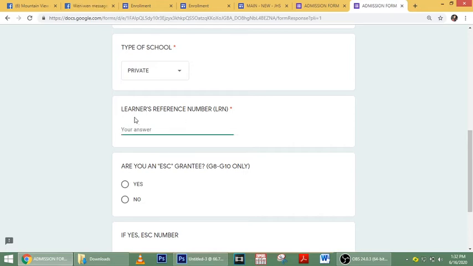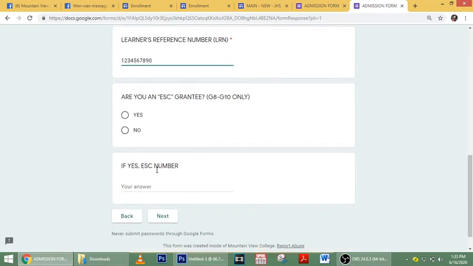Then enter your learner's reference number or your LRN. The LRN is found at the front page of your card. I'll just make a dummy LRN. Then for grades 8 to 10, choose, are you an ESC grantee or not?